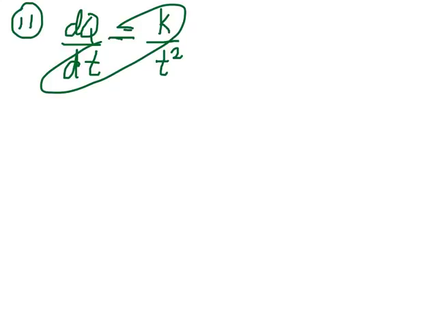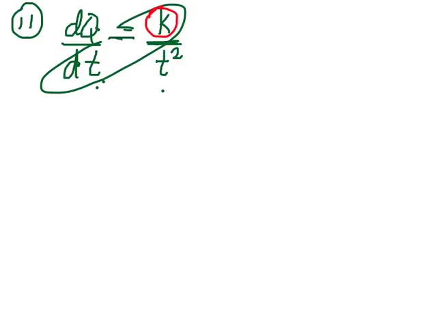Okay, so problem number 11 says the rate of change of q with respect to t, that would be dq/dt, is inversely proportional. Inversely proportional means that the variable is going to go on the bottom, and it's to the square of t, so you have t squared on the bottom. And if you remember anything about direct variation or inverse variation, you have a constant of proportionality. That's what this k is here. In this problem, they don't give us a point to plug in, so we can't figure out what k is. But we can write the general equation of it.